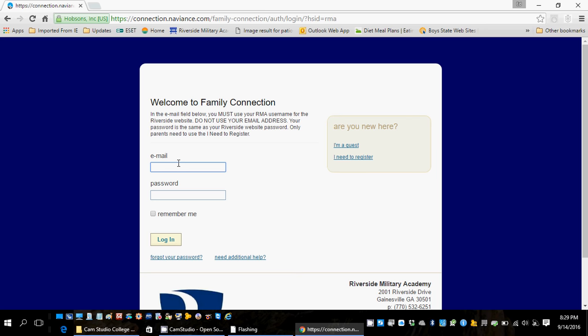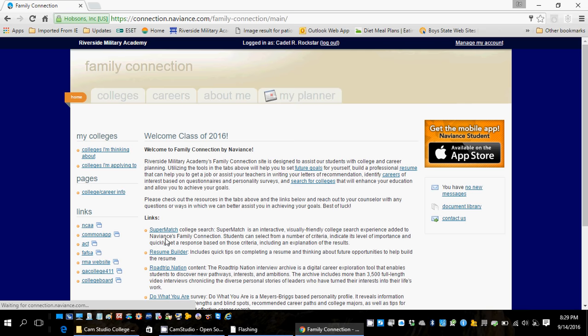Once you log in, you can change this to whatever you want it to be. Make it consistent, all the same. I think that would be a great way to start, and be consistent about all the passwords and usernames that you're potentially going to be using as you start all these college applications. So for now, I'm just going to log in under the one I'm using. Enter my password, and I'm going to log in.